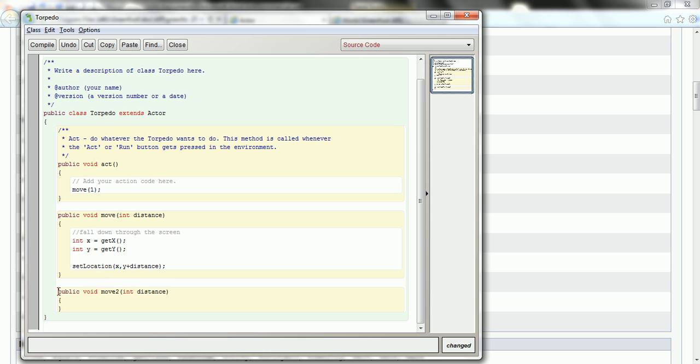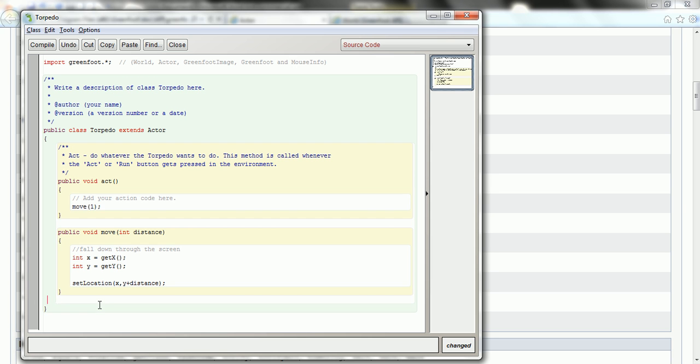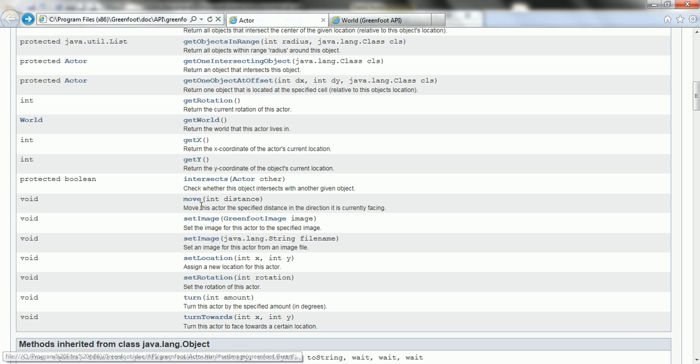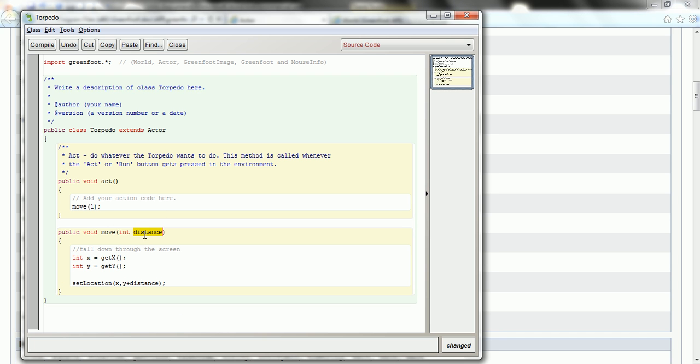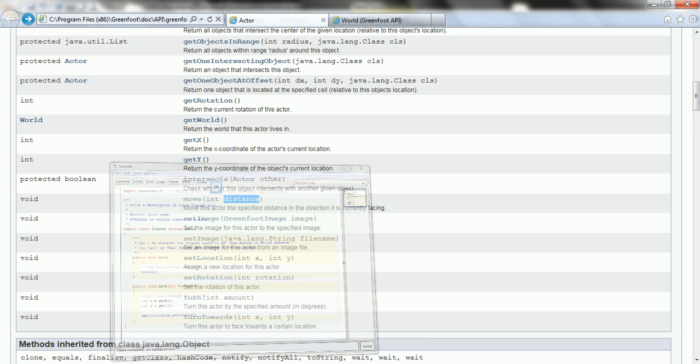So when you name your methods, you have to obey those rules. Your signature has to overwrite the one in the actor class. So how do you know that you've overwritten it? It has the same signature. And if you're wondering about the variable name, that part doesn't matter. The fact that it says distance here, it will still work if I just called it d instead of distance. But in order for me to overwrite the actor's move method, I have to show that I'm using the same signature. So Java says, that's the exact same method that the actor has, so the torpedo is defining a new move method. Okay, so let's go and see what happened now when we take a look.